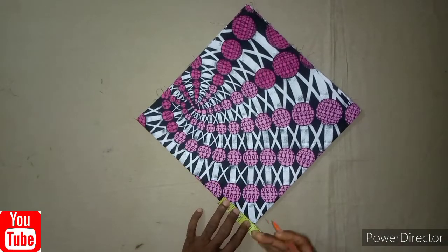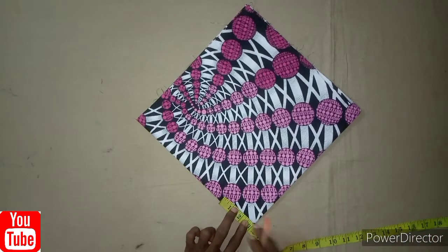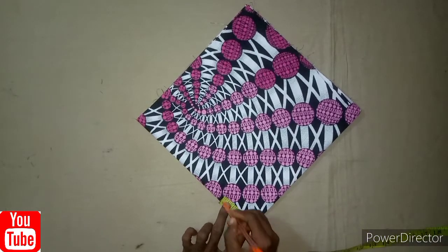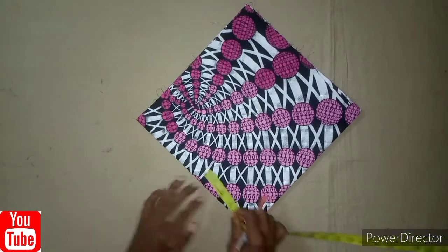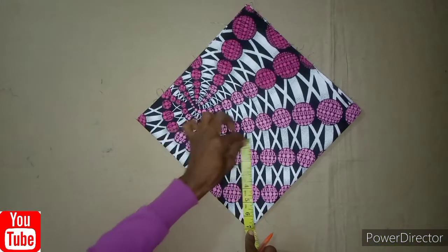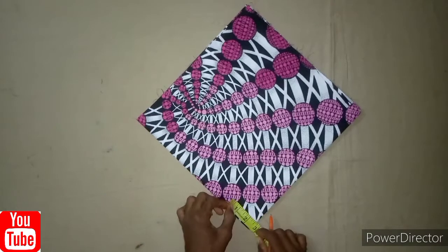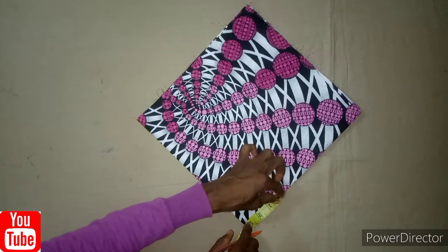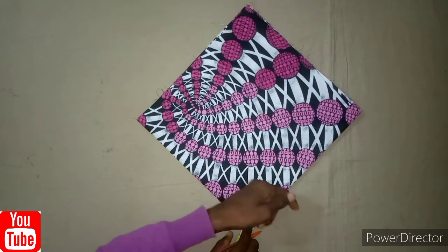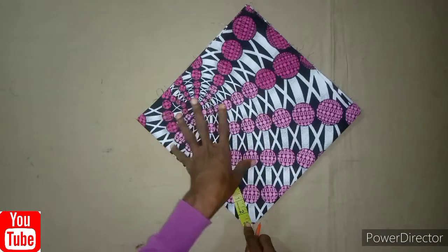Whatever the person's waist measurement is, you're going to measure it. Now remember: if they are double, you have to reduce your hand. Every single one you have to shift your hand inside so that by the time you take it round you can get the person's waist. If it is double you have to reduce your hand so that by the time it goes round you can get the double measurement.